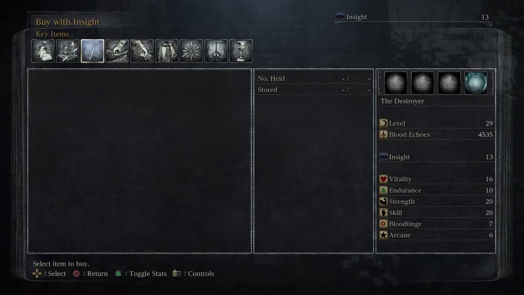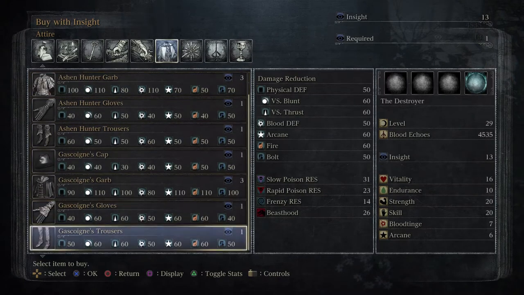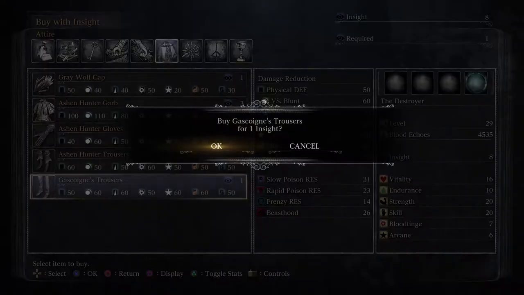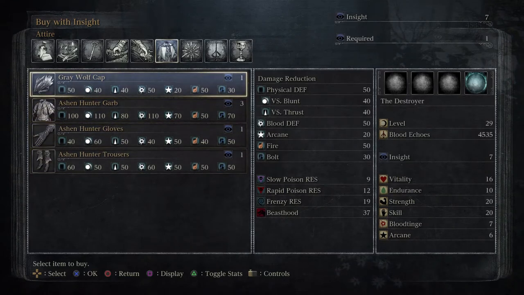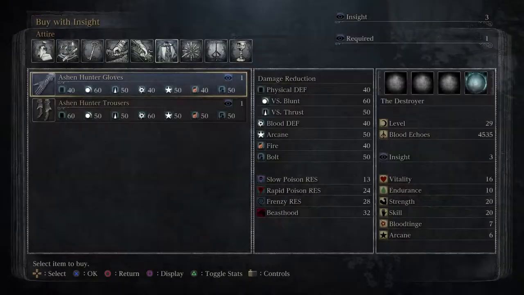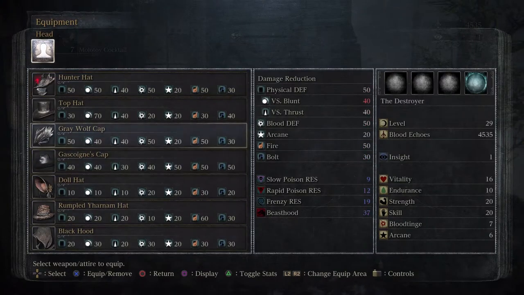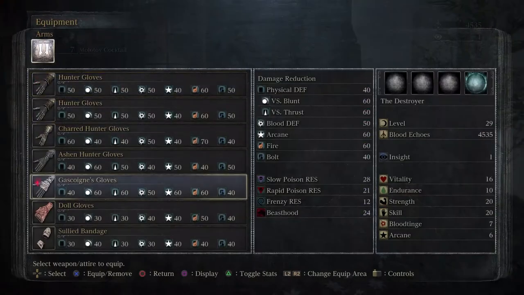and use some of this. Usually when you defeat certain bosses, you can buy their gear. Usually this is where you would get a lot of their gear from. So let's go buy the Gascoigne set. Some of this Ashen Hunter garb is pretty cool. This gray wool set is actually pretty cool. So let's see, 3, 4, 5, 6. Oh, perfect. Let's pick all those up. Sweet, so let's go ahead and change up our outfit here. You know what? Let's cosplay Gascoigne, because he's a badass.